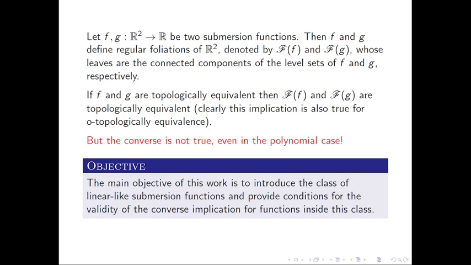In fact, this implication is also true for orientation-preserving topological equivalence, but the converse is not true, even in the polynomial case. So, the main objective of this work is to introduce the class of linear-like submersion functions and provide conditions for the validity of the converse implication for functions inside this class.